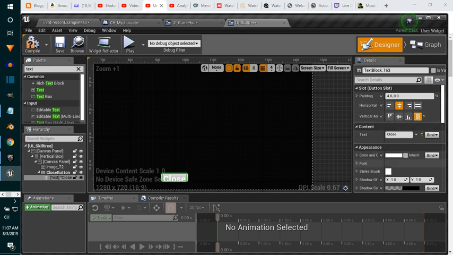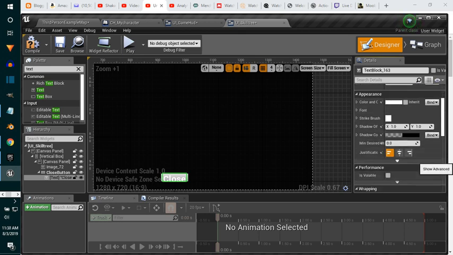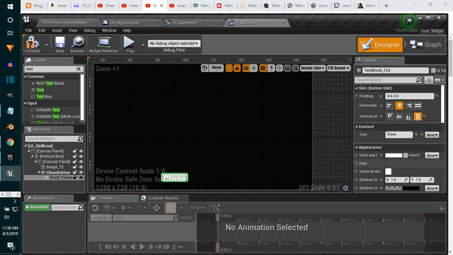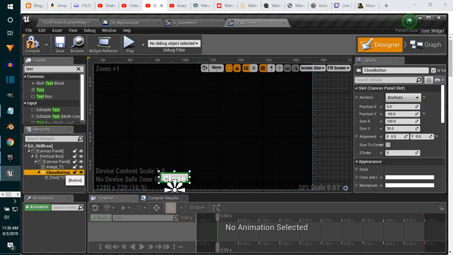Close enough for a hand grenade or something, or I don't know, whatever. Whatever they say. How about the box itself, the button itself, needs to be... No, that doesn't do it.